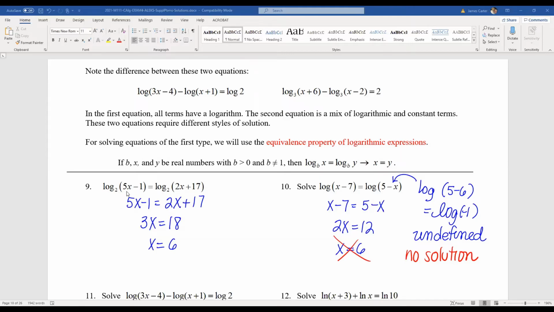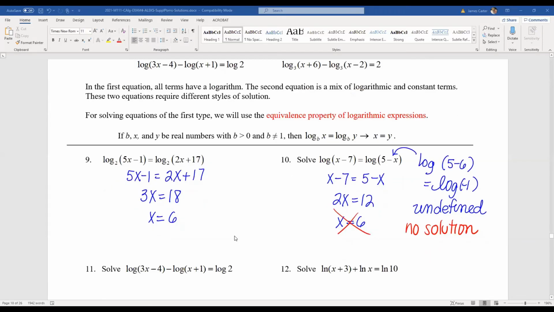We've got all logarithms. In this case, we can remove logarithm of 2 on both sides, leaving the simple equation to solve. Over here, again, we can remove log on both sides, and we can solve it. However, if we put this 6 in here, then we would get a negative value, a negative log of -1 in this case. So it is undefined and no solution. We didn't check this one over here, but if we put a 6 in here, we're going to get a positive value.